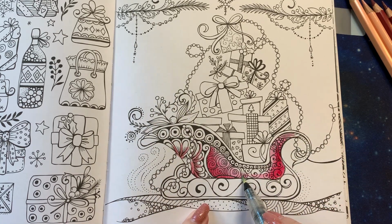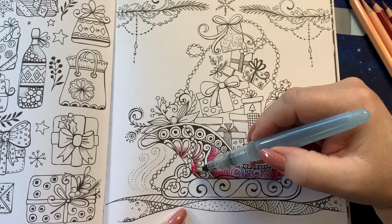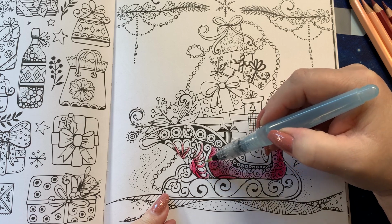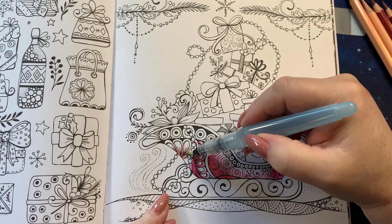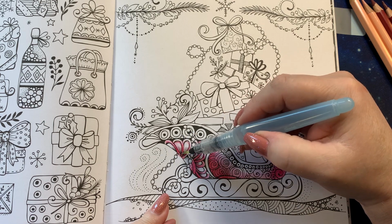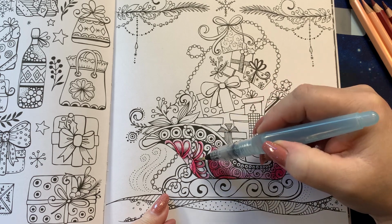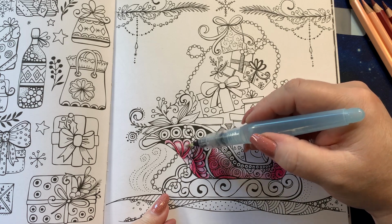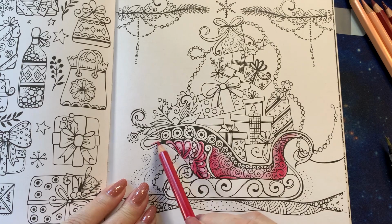Pull that up. Pull it over a little. Then over here. Just bring it up those curls. You don't have to worry about being too careful on those because we are going to put another red under it. So if you get a little bit of it on there, it's okay. Don't want to get those little pearls though. There we go. I'm going to put a little more of that up in this area up here.